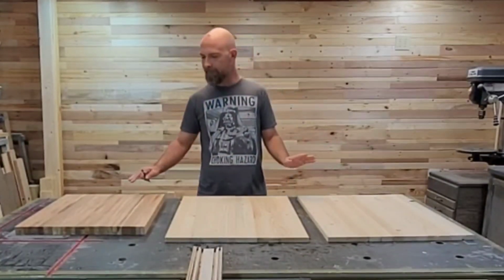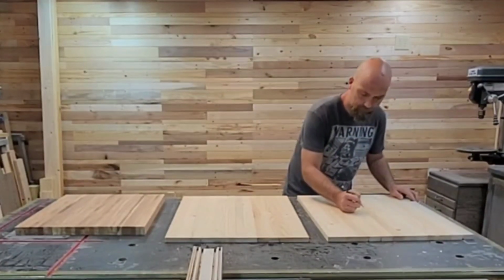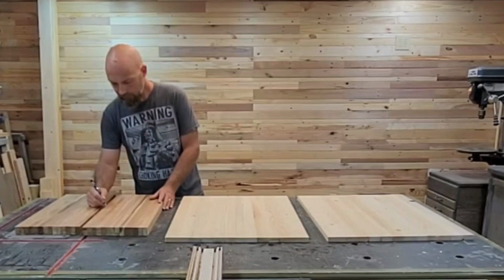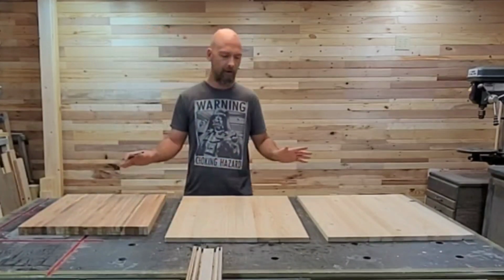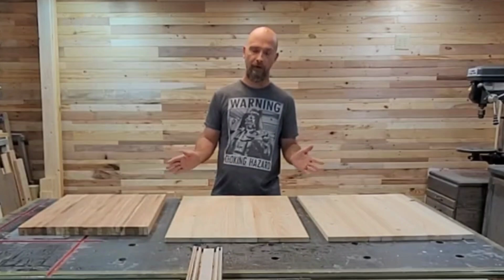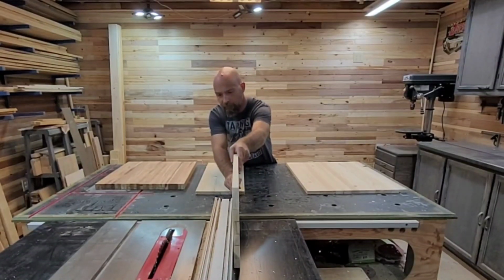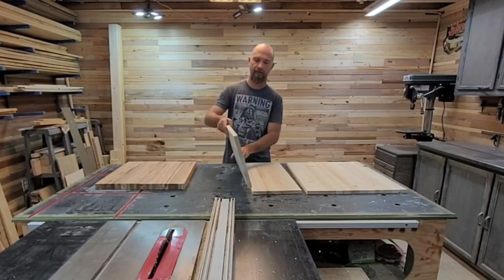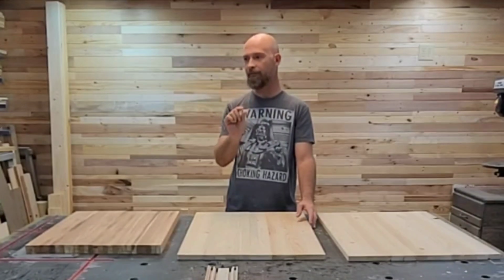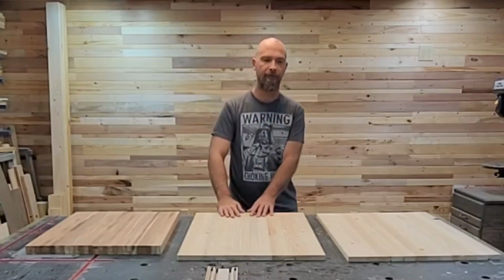So after switching them all around to find out what pattern I like, I gotta lay them out for the joiner. A, B, A, B, A, B. That way I know which sides to run through the joiner facing the face and which side to run through facing out. Now if you're not sure about this method, take the A side, put it against the face of the joiner. Take the B side and put it away from the face. That way, just in case your joiner is just a hair off, you'll have a perfect seam right in the middle. So, the joiner's next up. Let's go there.